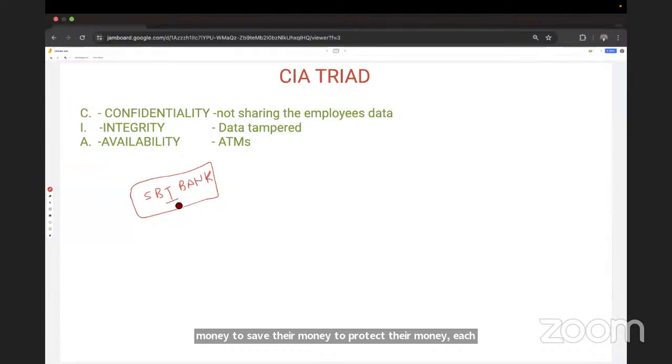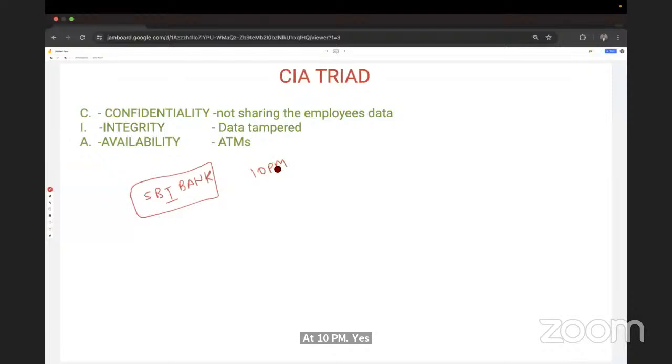Now, what are the timings of SBI Bank, guys? What are the bank working hours? Let's say I want to go to the bank. Can I go to the bank at night, at 10 p.m.? Yes or no, guys? No, right? This is not possible. No one will be there in the bank. Okay, can I go at 9 a.m. or 10 a.m. in the morning? Yes. At 12 p.m., yes, I can go.